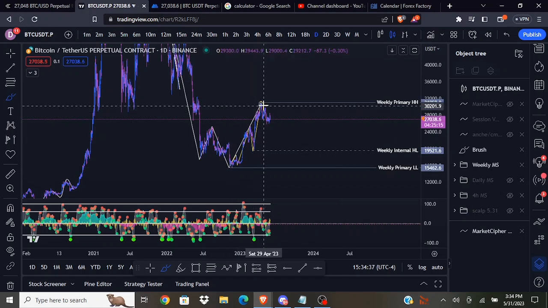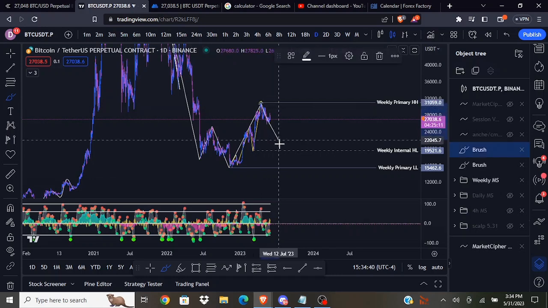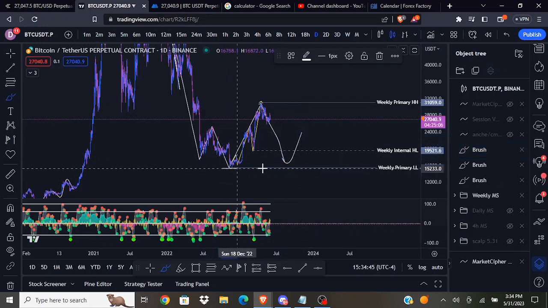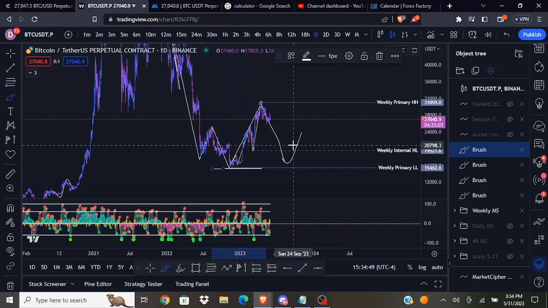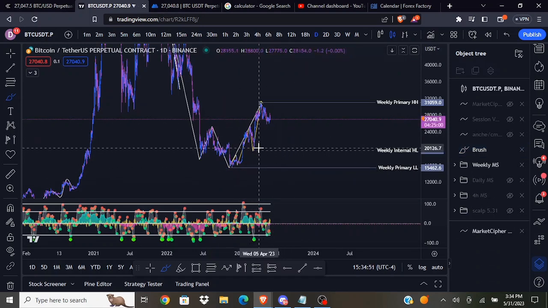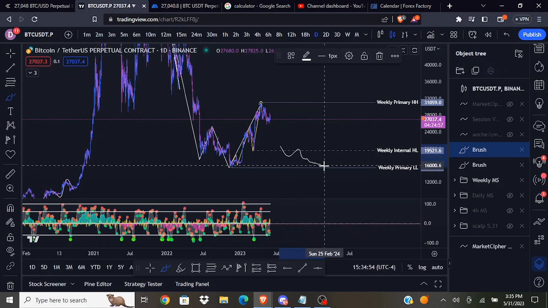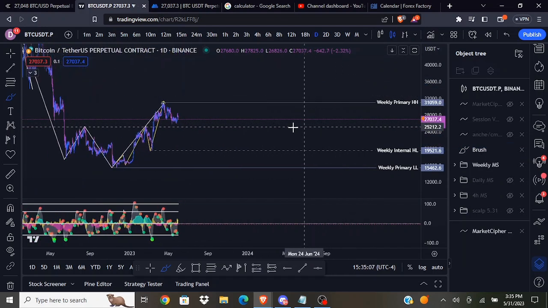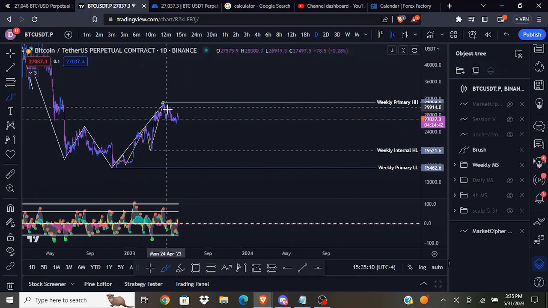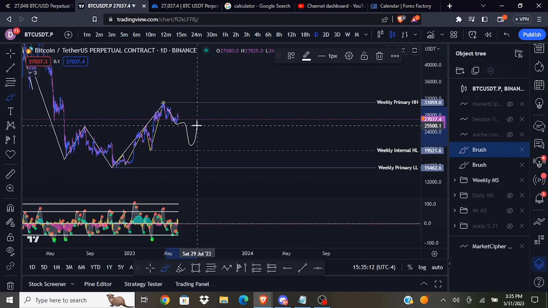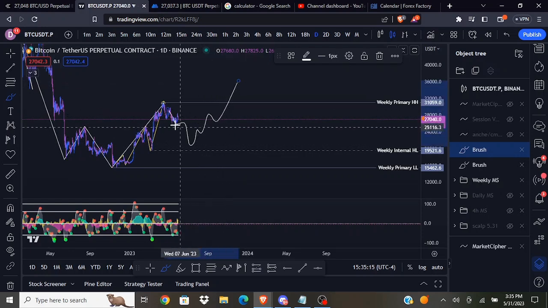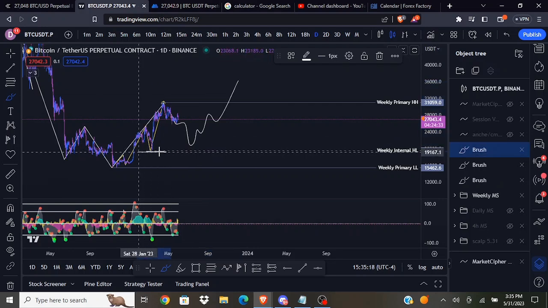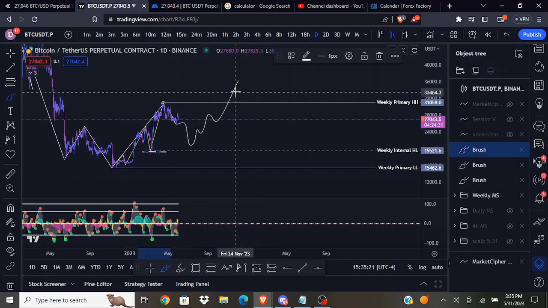And another thing you can take from that is technically price can come all the way back down and still put in a higher low so long as we do not close below this low right here. So even ignoring the internal structure here, even if price comes all the way down here, we still could technically put in a higher low on the weekly and continue the uptrend. But you may also say that it would be a sign of strength if we could also continue the internal structure as well as the primary structure and put in a higher low relative to this internal market structure point and then continue structure like that.